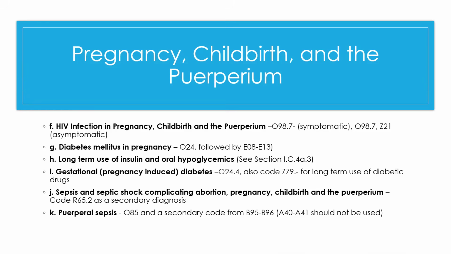Codes Z79.4 for long-term current use of insulin, Z79.84 for long-term current use of oral hypoglycemic drugs, and Z79.85 for long-term current use of injectable non-insulin anti-diabetic drugs should not be assigned with codes from subcategory O24.4. An abnormal glucose tolerance in pregnancy is assigned a code from subcategory O99.81 for abnormal glucose complicating pregnancy, childbirth, and the puerperium.